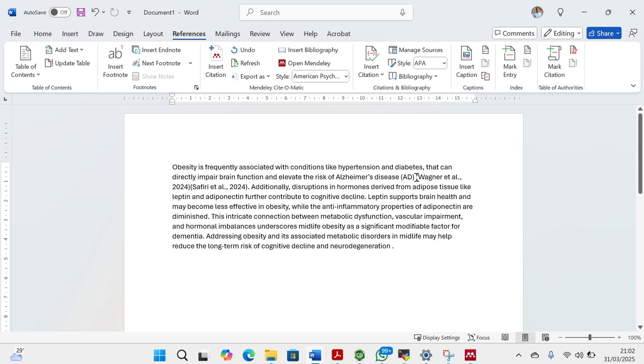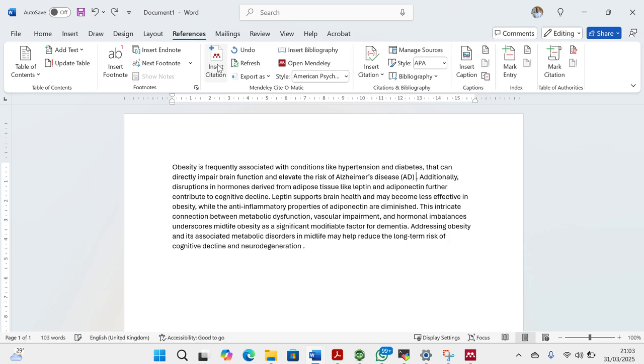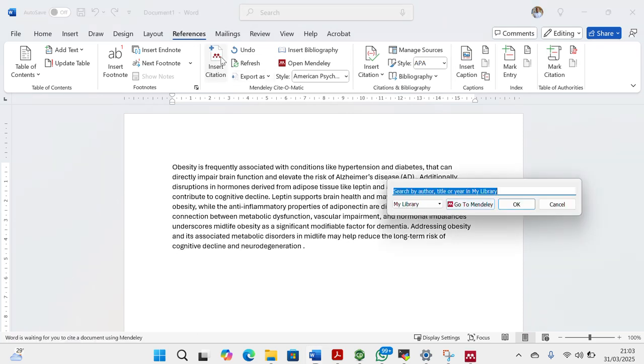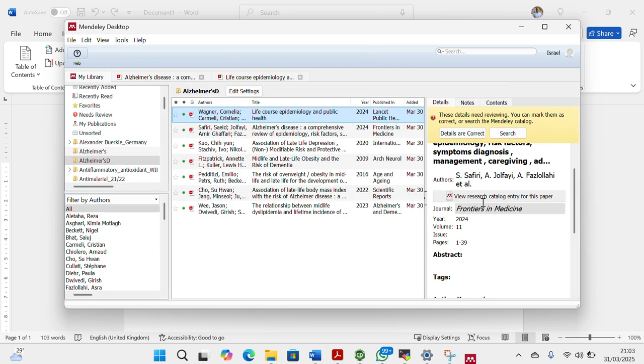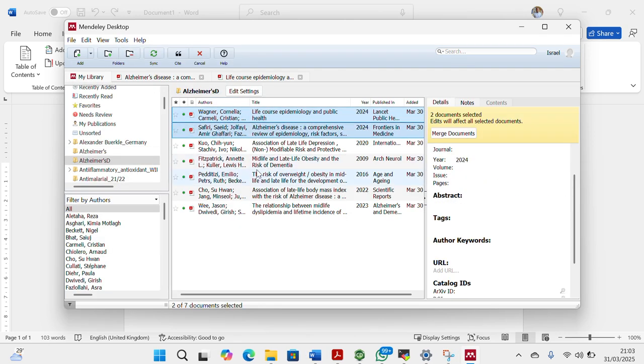So in this case, since we inserted them individually, you have to combine them because you cannot leave the thing hanging like this in your work. So you see that here it has now turned to merge citations. So you click merge. Well, another way to do this would be, let's remove all these ones. Insert the two references at the same time. Go to Mendeley. So since we're working with these two, just click this, hold control, second one. If you have four, just click all of them like that and click cite.